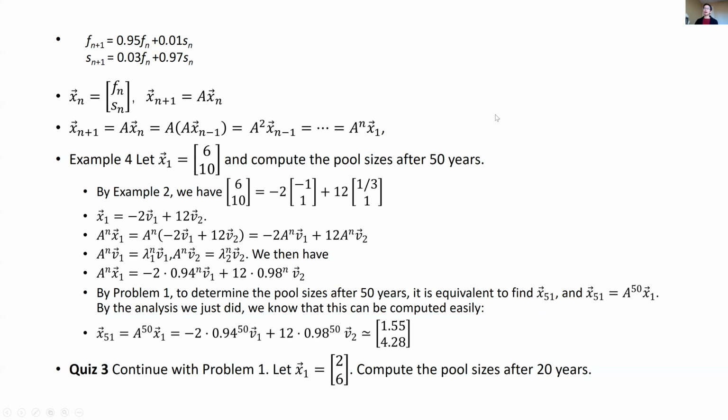So that's it for this section. And in this section, just as a summary, we solve the problem 1. We have the actual question, and to solve this problem using the matrix equation, we talk about the matrix operation, especially scalar multiplication, matrix multiplication. These are extremely important because we use that in the problem 1. And then we talk about linear system, and linear system is also important because it gives us a way to decompose the vector into a linear combination of the eigenvectors. And then in the last, we talk about the eigenvalue and eigenvector. So this will help us to simplify the computation of matrix A to the power n into the computation of a number raised to the power n. So these are the materials that we cover in this lecture.